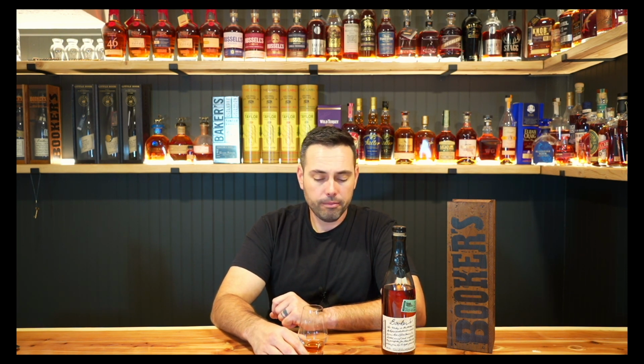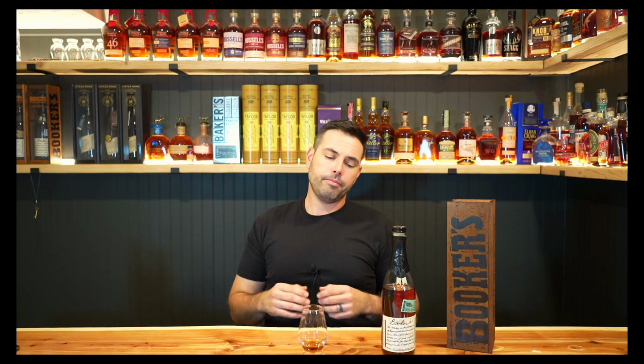I almost get like a fruit candy at the end. Kind of a rich fruit candy. And then that oak and that vanilla just takes over. It sits in your palate. Pretty nice. Up front, it's sweet, and on the back, it's just that vanilla oak that kind of sits there, and then you get the hug. That is a damn good batch. Good job, Booker's. You did one. Great job. I'm going to have to try the Retrospect now, that little book that I got in my last subscription. I'm actually pretty impressed with that.